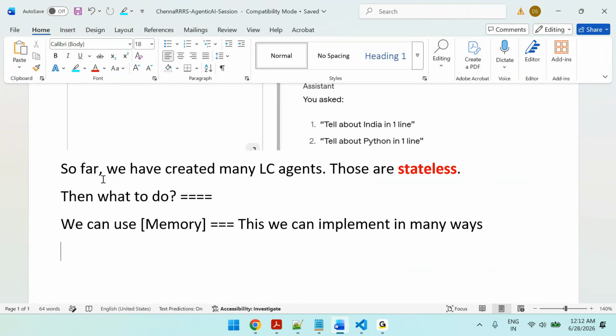Memory concept we can implement in many ways here. So the first one is in memory, SQL memory, like that.